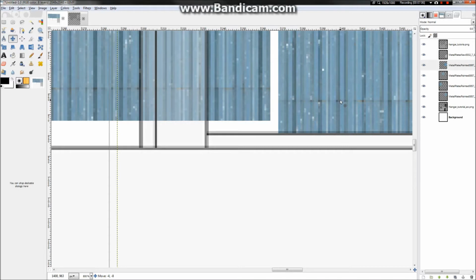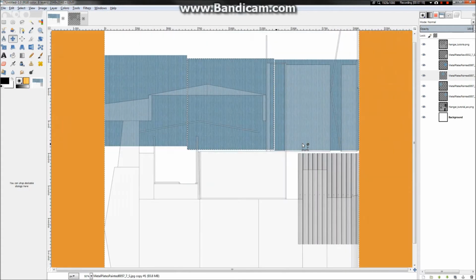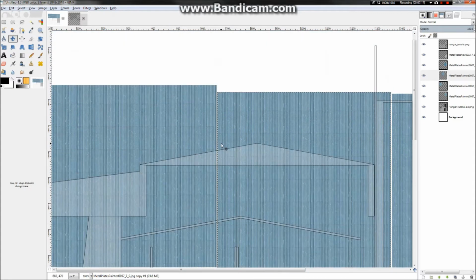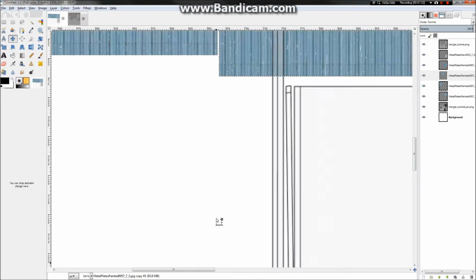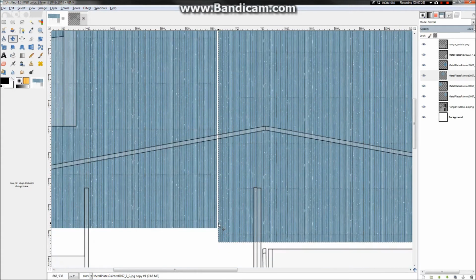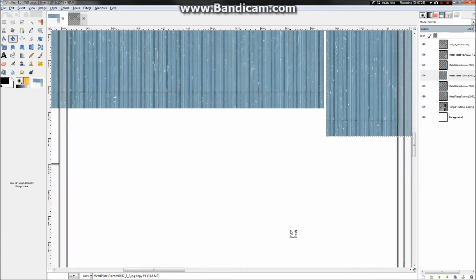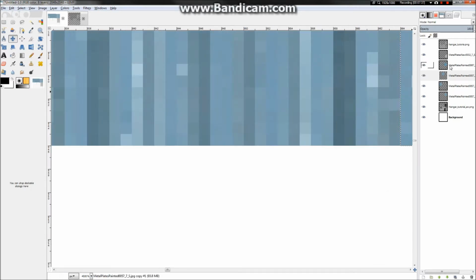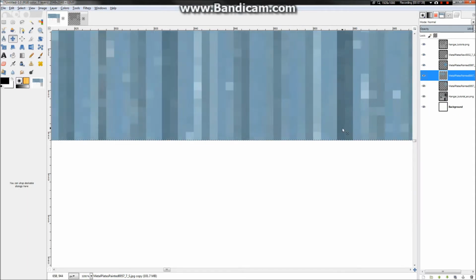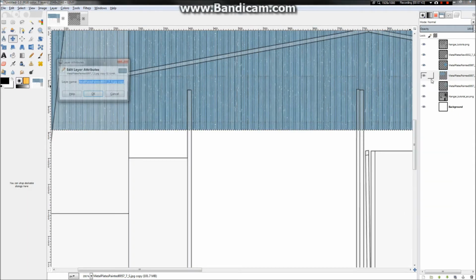Need to make sure you have that layer, or whichever layer it is, active, and trying to figure out what's going on here. Ah, we're way over here. Okay. It's kind of weird because Blender uses Control and Shift to pan up and down, but it's opposite in GIMP. So it's kind of weird. Alright, so I'm just making sure it's lined up with the other image. Then I'm going to merge these two down. I might just go ahead and say Edit Layer Attributes and rename this Front.